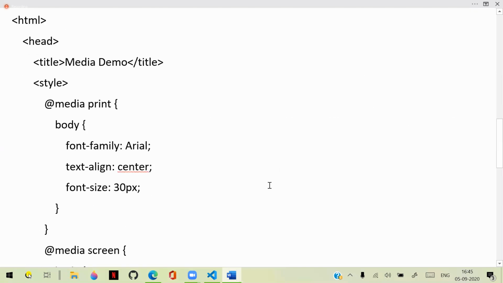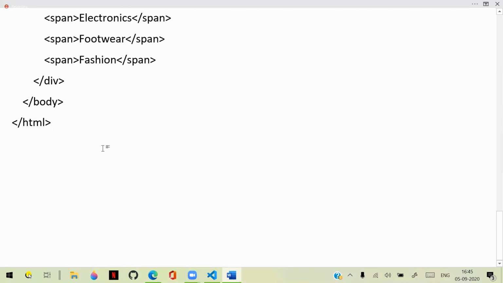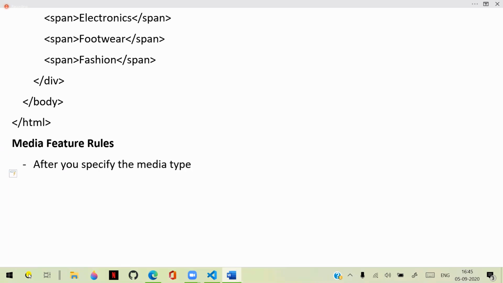Actually, the media feature rule contains so many things. It is very important to know that after you specify the media type, you can target a media feature with a rule.